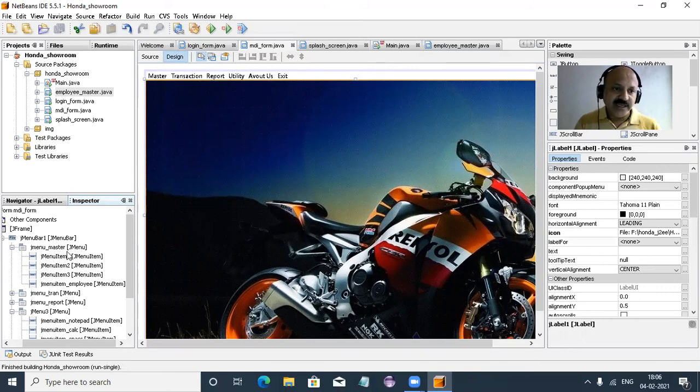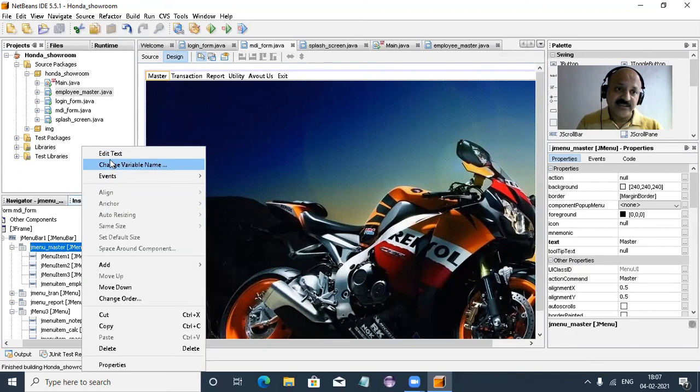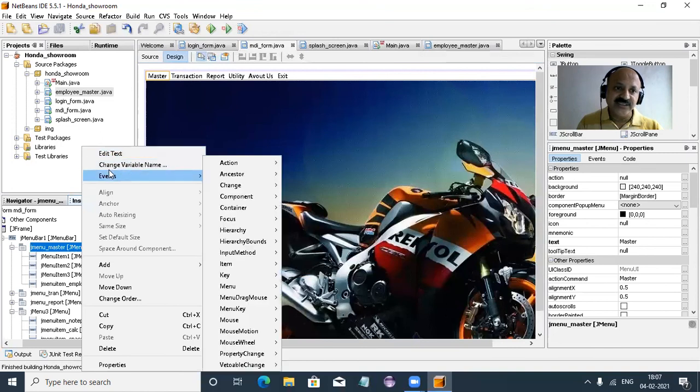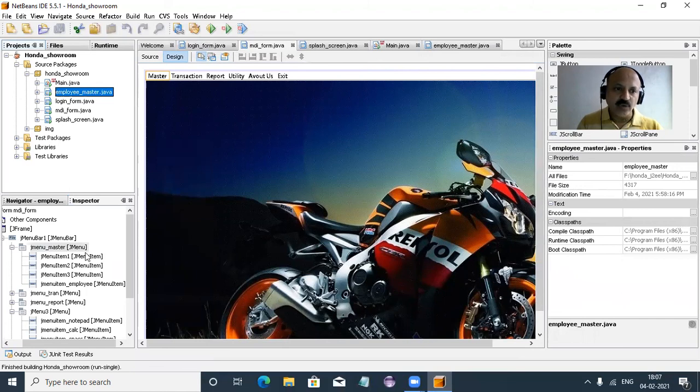And then we can right click and take a JMenu, and the sub is a JMenu. First we can take all the JMenu, and then the JMenu item. So right click, and also you can change. And here you can also change that text directly in the property window. And if you change the variable name, you can also right click and double click to change it, but that is a variable name, not text. Text you can change directly from the property window. And if you right click, there is edit text. Yes, you can also right click, edit text and change the variable name. So both options are here, but it is better to edit directly from the property window.